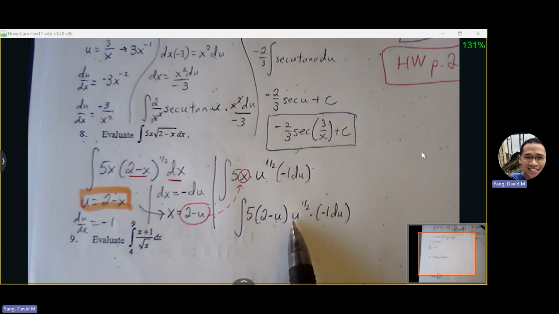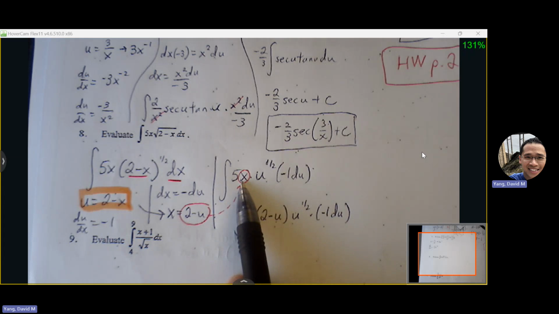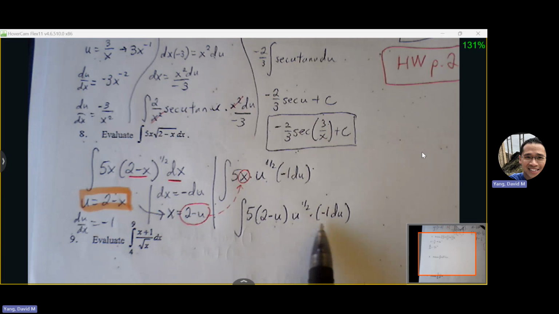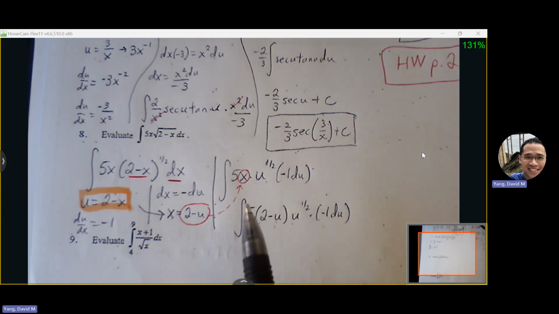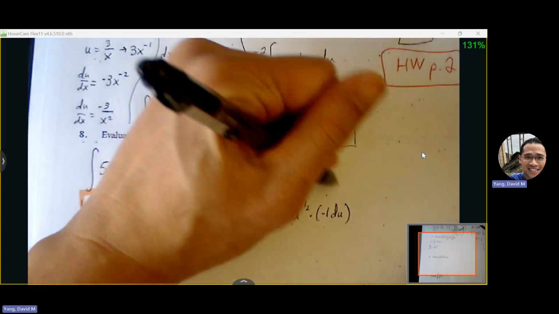Okay, so we do know that we can't do power rule until, well, first off, recognize that this is a good step. We've rid ourselves of x. We have everything in terms of u, but we do have to get rid of all the parentheses to get all the u values separated so that we can do power rule. But I see a lot of singular terms here, so I'm going to just move the 5, the u, and the -1 in front, and just have it as one term, and then I can just distribute one time, rather than distribute the 5 through, and then the u through, and then the -1 through. It just feels like some additional steps that I can avoid.